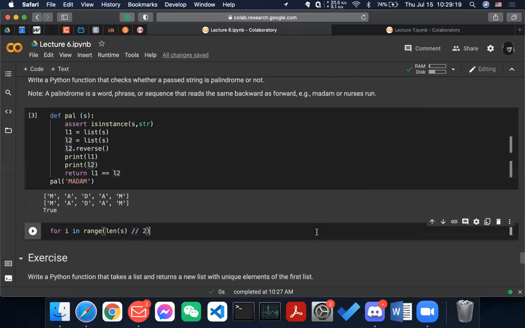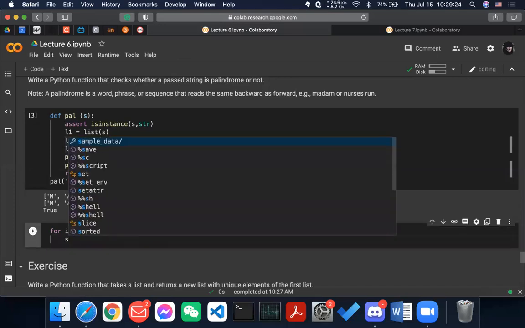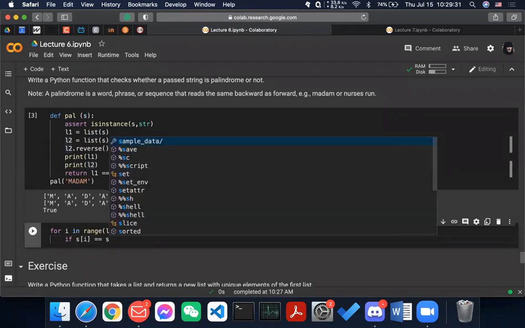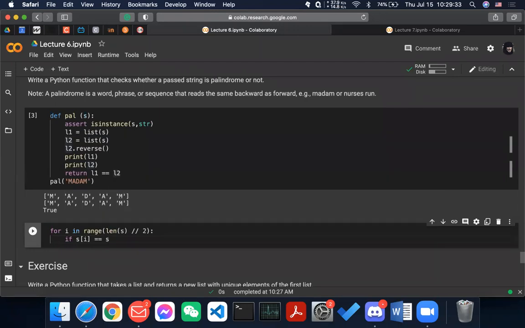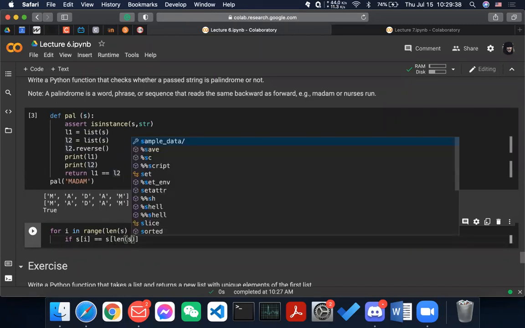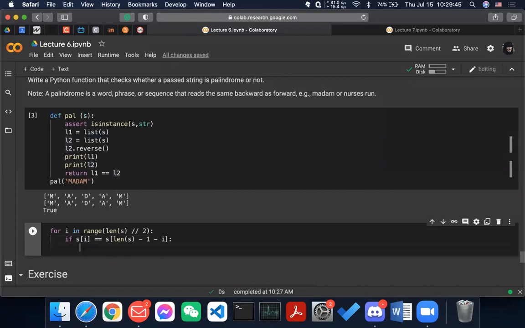So you can have some sort of thing like this, and then you just check if s[i] is equal to s[len(s) minus 1 minus i], right? In this case, you'll probably check not equal, right?